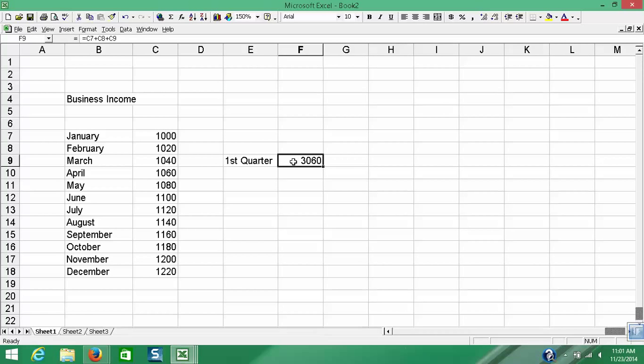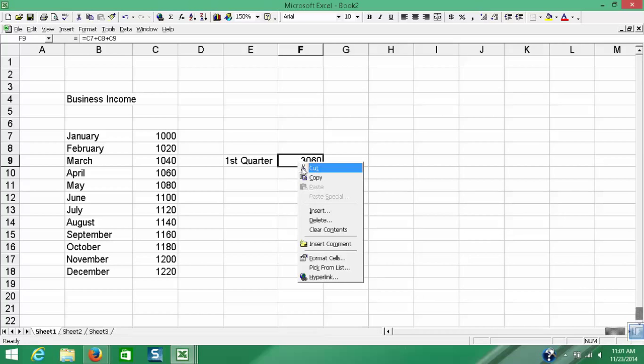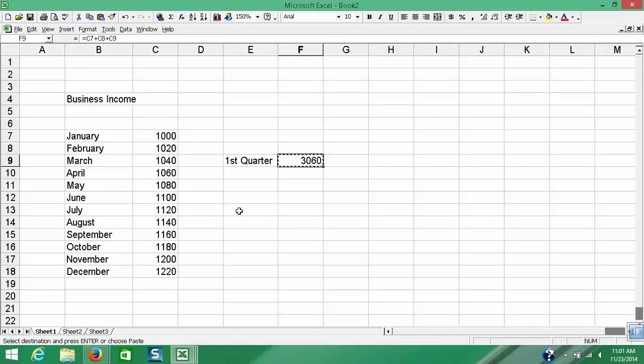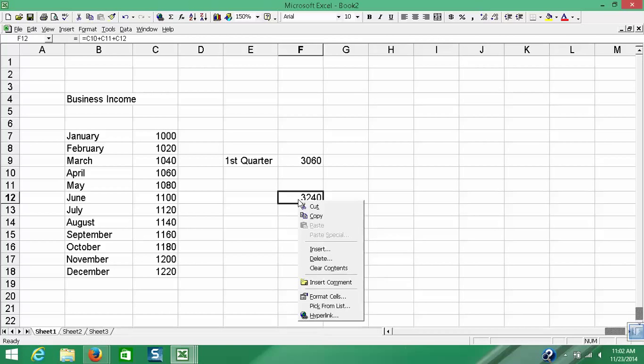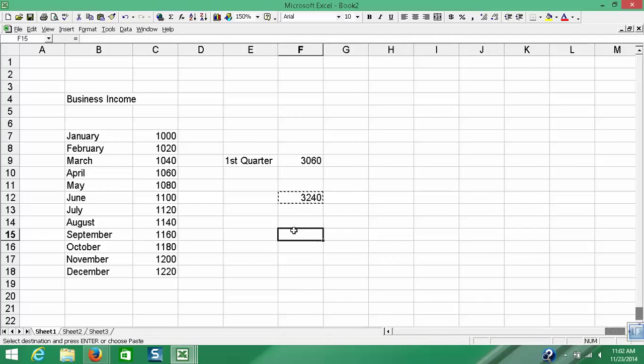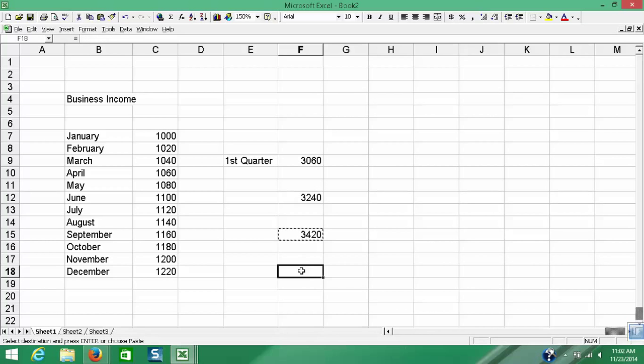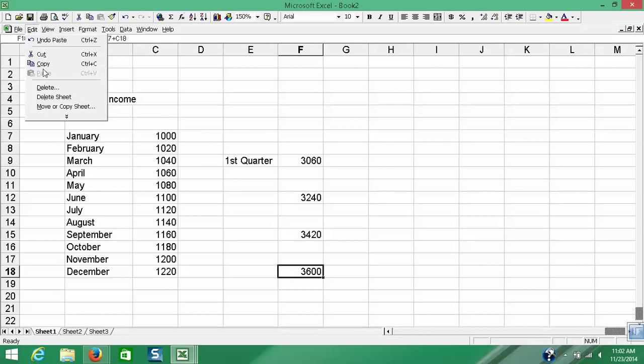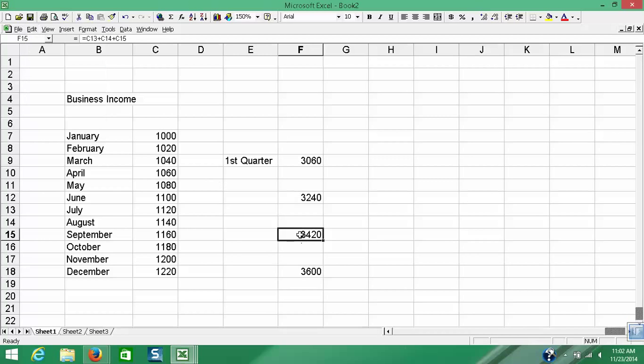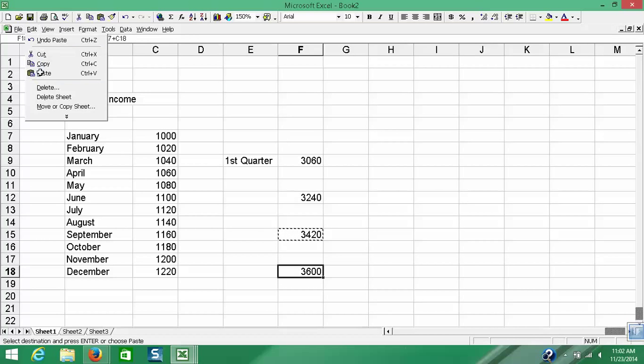Now a really cool trick is you could do the same thing. You can copy that and go down to June, because that would be your next quarter, and hit enter. And then right click, copy it again, and go down 3 more cells. And that would be your next quarter, your third quarter. And you can do it again, copy. And there's various ways you can do this. You can do edit, copy, and then edit, paste. You can do shortcut keys. Shortcut keys are just like Control X, Control C, Control V, that type of thing.